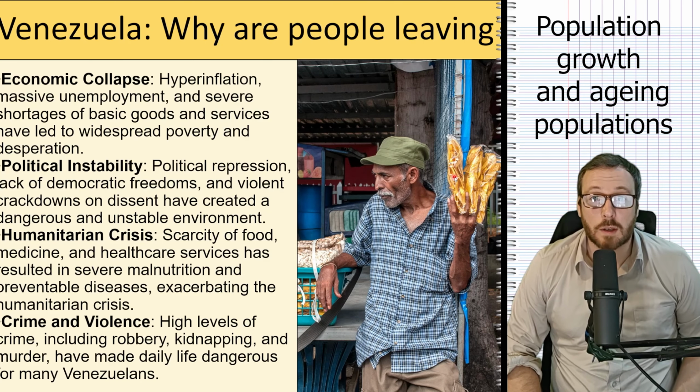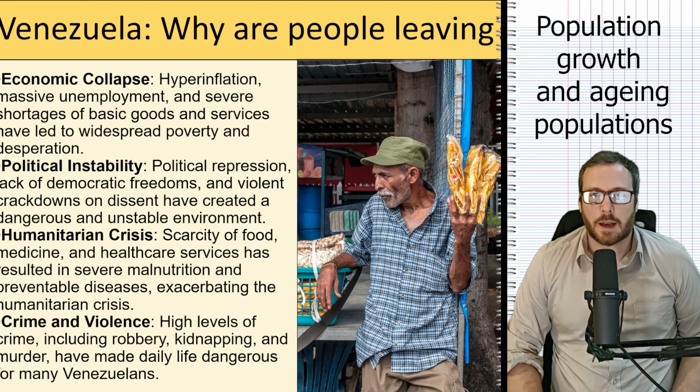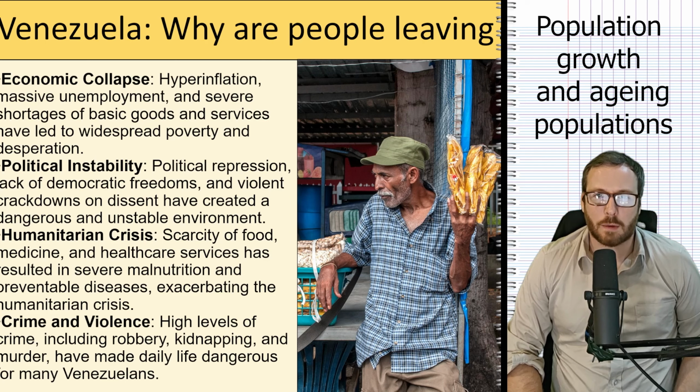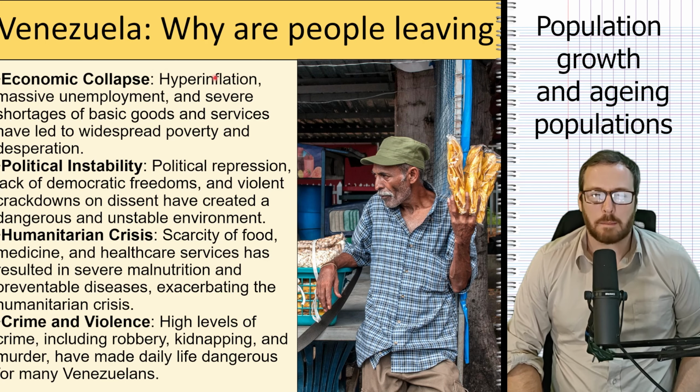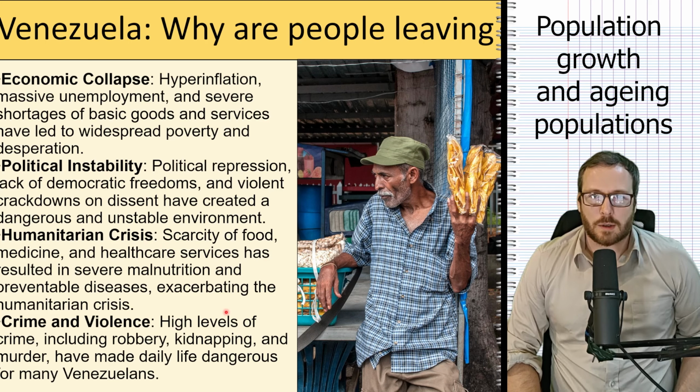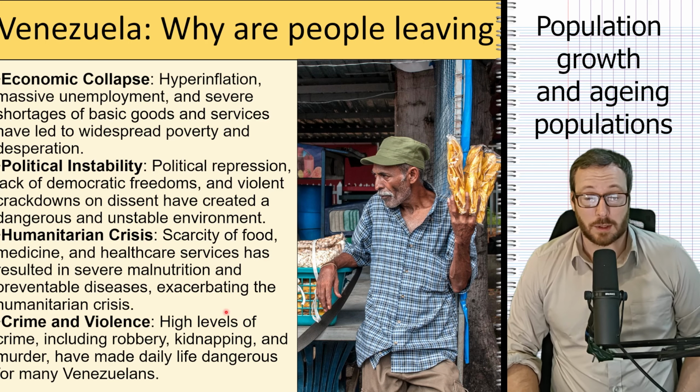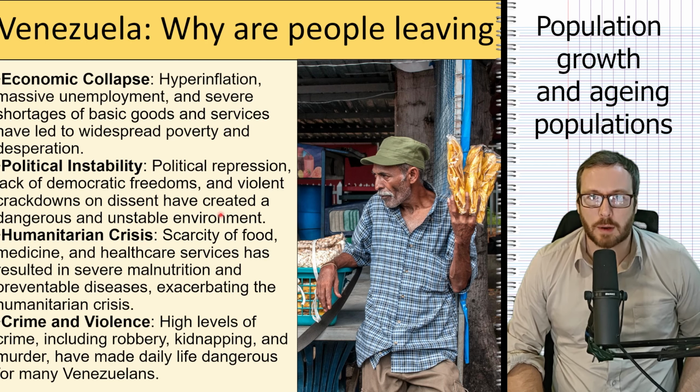Okay, so we can see lots of issues are occurring in Venezuela. Not only are they having the oil crisis that I mentioned, but combining this with COVID is a recipe for disaster. So they have massive hyperinflation at the moment, meaning prices are going up dramatically. Massive unemployment across the land. Shortages of basic goods. The government didn't stockpile enough food for everybody. So political instability as well to try and maintain power and stability in the nation. As we said, lack of food and basic healthcare for people. And this obviously leads to higher crime and violence as people are desperate to survive. So of course we have a great degree of emigration from Venezuela. A lot of people leaving in order to get a better life.